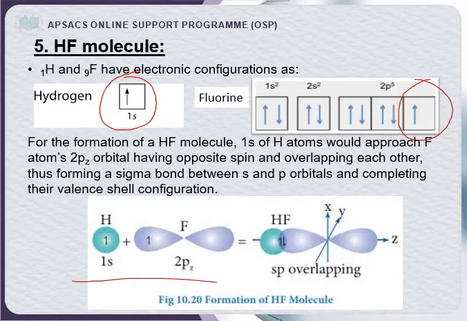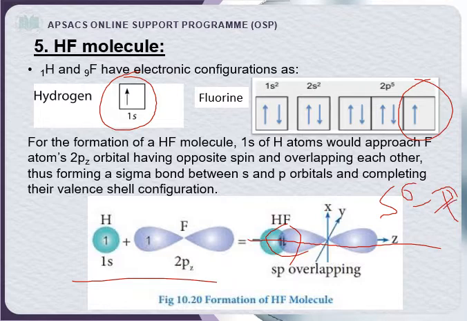Here it is given 1s of hydrogen with the spherical shape and the dumbbell shape of the p orbital. They will give an overlap of the s and p orbitals, so it is an s to p overlap. Again, the central axis is having the electron density present on it. Both nuclei are present on the central axis. The pair of electrons is localized, the electronic cloud is present on the central axis. So the formation of a sigma bond takes place here.